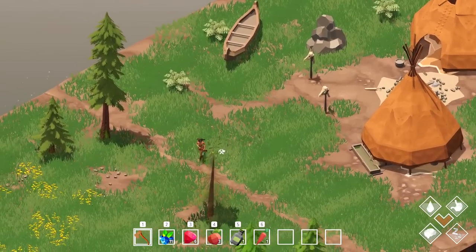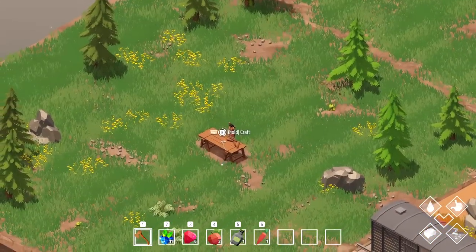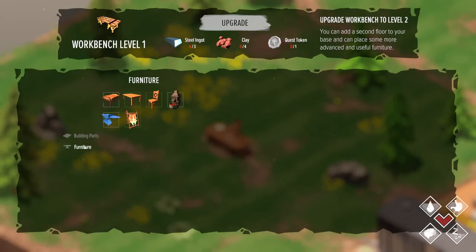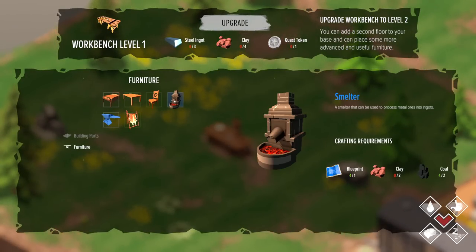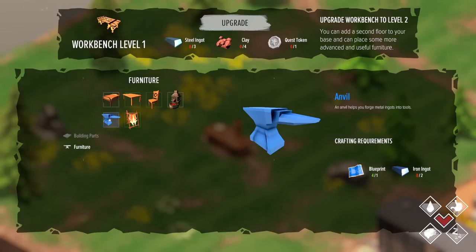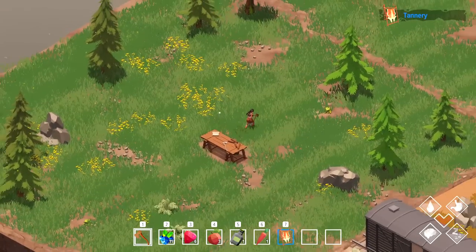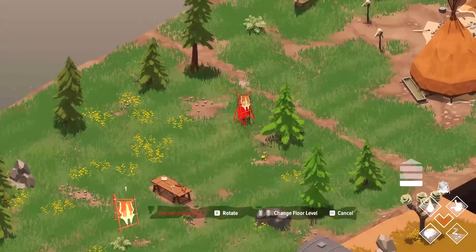Let's go ahead and take a look at our workbench and just see what things we have in here that may advance our goals within the confines of the world. So as far as furniture goes, we do have a smelter, but we need some clay for that. We can make a tannery. I think that's a really good idea. We need iron to make an anvil. So it looks like the tannery is pretty much all that we can get done for right now. That being said, I'm okay with getting it done.